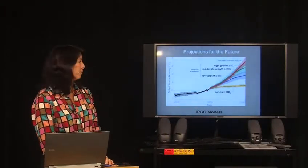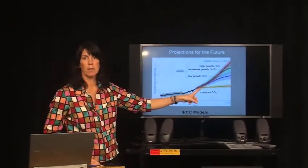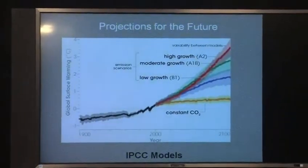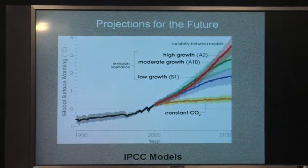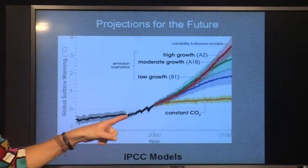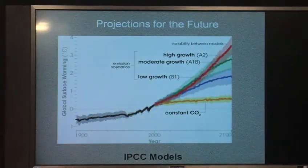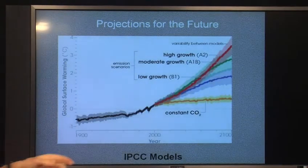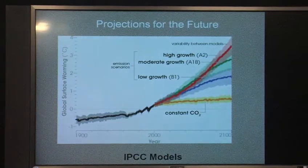What does this mean for the future? This is where we are now. A number of different scenarios could take place depending upon what we decide to do. If we decide to limit carbon dioxide emissions, then we might be able to achieve the low growth model. If we do nothing and carry on as business as usual, then we would follow the trajectory we are currently on. When people talk about uncertainty in future carbon dioxide levels or warming, it's because we're not really sure which policies we're going to implement or how much carbon dioxide we'll be releasing into the future.